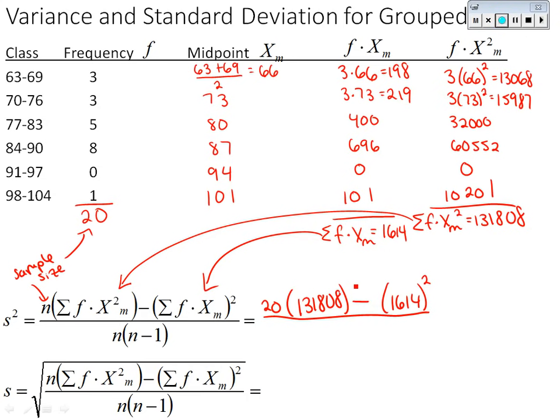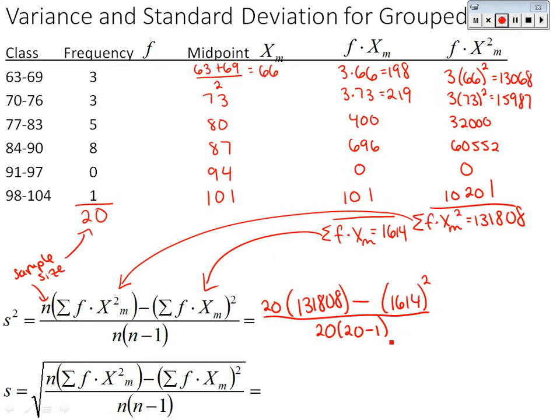The denominator, a bunch of n's going on in there. N's just our sample size, aka the sum of our frequency column there. So we just have 20. And now I realize 20 minus 1, yep, we all know that's 19. But again, for the sake of notes, for the sake of them being a resource, I would write out the 20 minus 1 just as a reminder. That's how I got the 19.